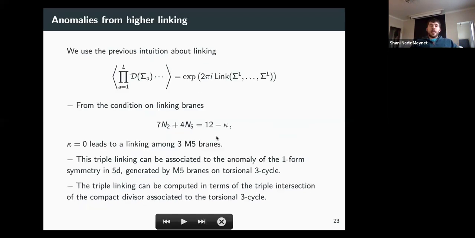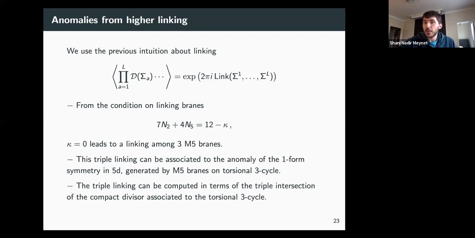What happens is that, as I said before, if you allow for all possible linkings of branes, so not just the naive, quote unquote, action of M2 and M5, but you also consider the self-linking of M5 branes, then for k equal to 0, this equation can be solved by n5 equal to 3. So 3 generators of the one-form symmetry can form a non-trivial configuration. This non-trivial configuration will be labeled by a topological invariant number that measures this configuration, sort of like a Milnor invariant for this Borromean style of linking of branes.